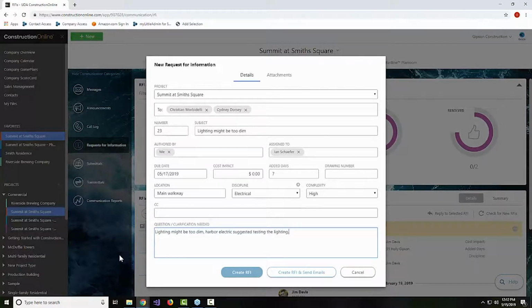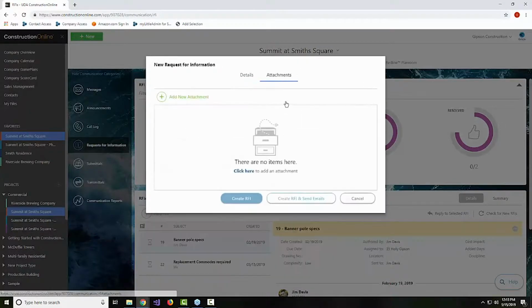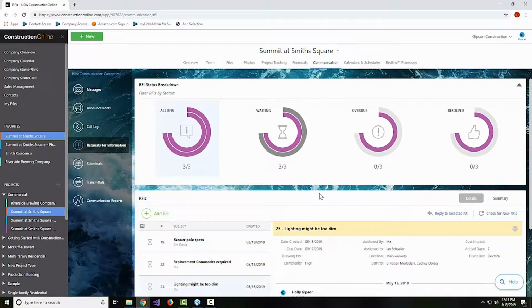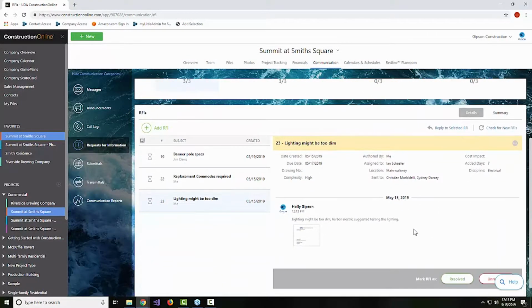Yeah, and again, the response in this case may be quick and easy, but we still want to document that the question was raised, that we took the steps to verify that everything is going to meet our expectation. And then of course if we have any attachments or additional documentation, you can just add that in here as well. Just simply drag it and drop it from your desktop. It applies directly in here. And if you need a quick preview, you can do this as well before creating and maybe sending those emails for the RFIs so that people can get the immediate notification and respond or reply as such.